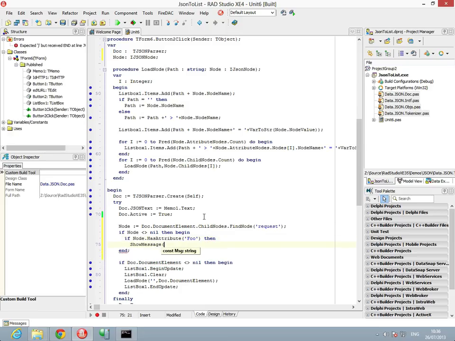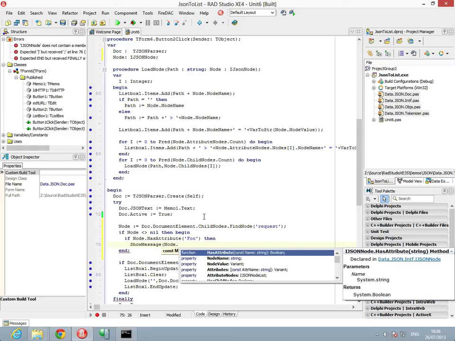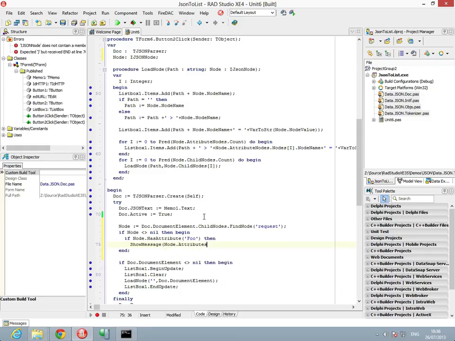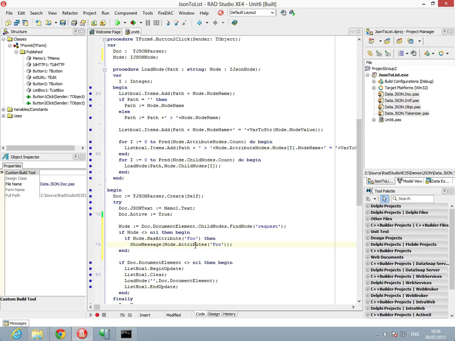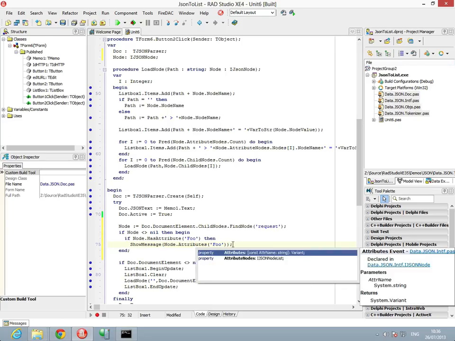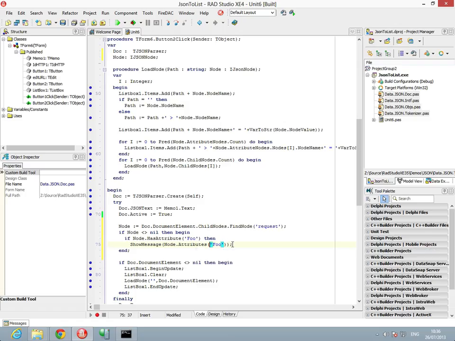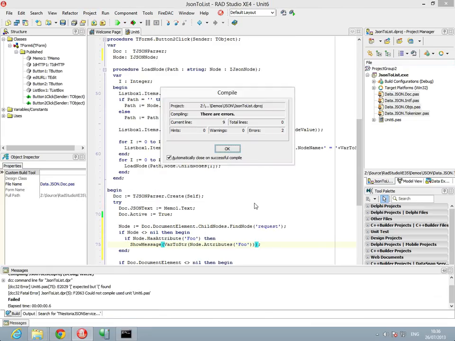show message node dot attributes foo, and this is going to be passing back a variant. So we can do VarToStr here, and that will just convert the variant across to a string for us. So let's just compile.